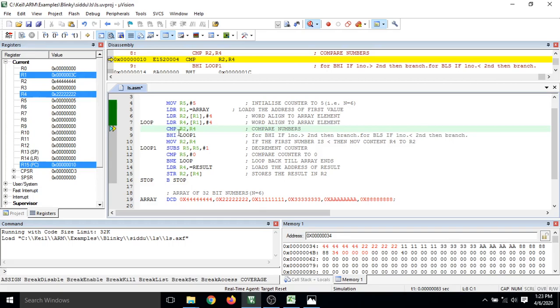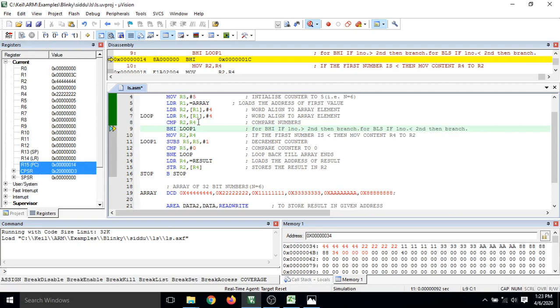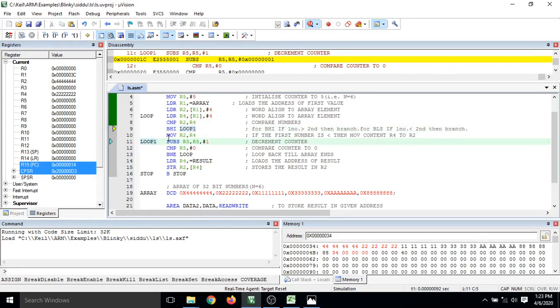As you can see here, when I execute the compare instruction, I check if the first element is the higher number, then the program has to jump to the label loop 1. That means we are not going to exchange if the first number is greater. We only exchange when the second number is greater than the first number.